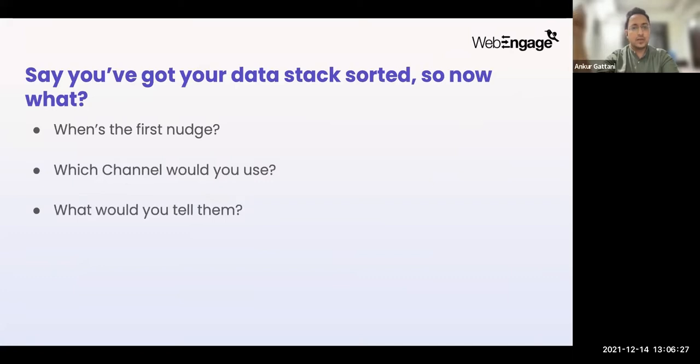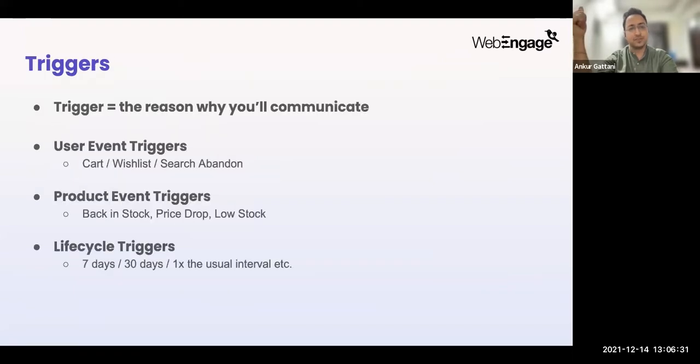So that's where, once you've got your data stack sorted, what is the first nudge, what channels, and what is the message? Triggers is what I normally prefer as the right way to scale up communication. The best part about this is it's automated, wherein you have a mechanism to send a bunch of messages on their own. So nobody's sitting on an everyday basis to create a certain HTML email, choose a segment and dispatch it to them every day, because that's what the blast world does. And that's what a lot of people do in terms of their email marketing or WhatsApp marketing efforts. To me, a lot smarter way of doing this will end up being via triggers.